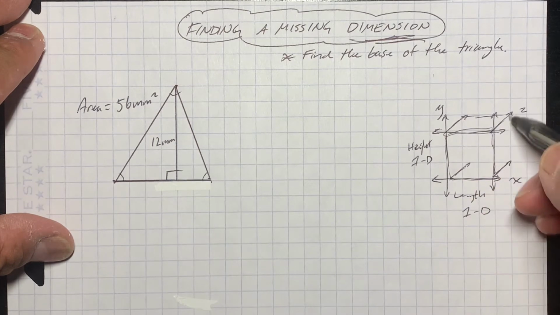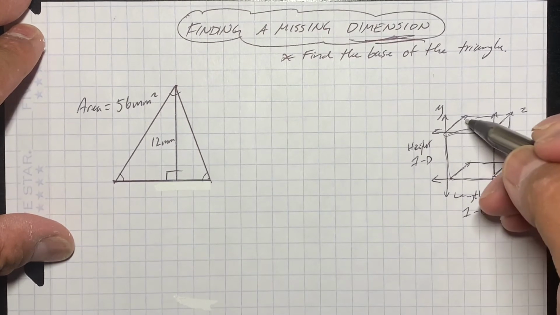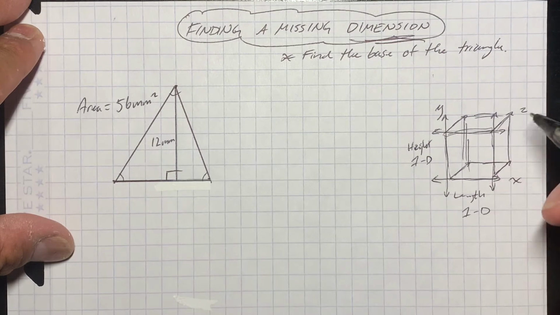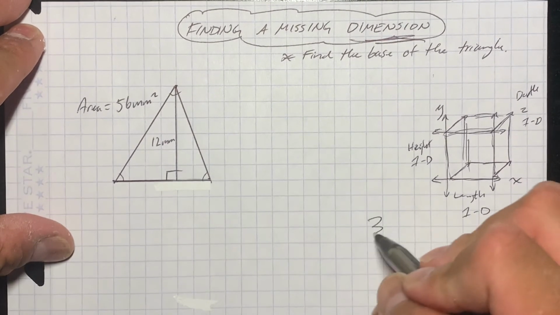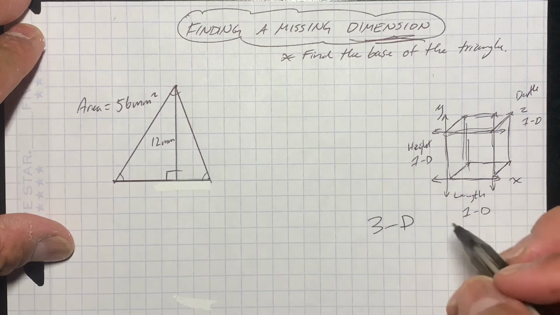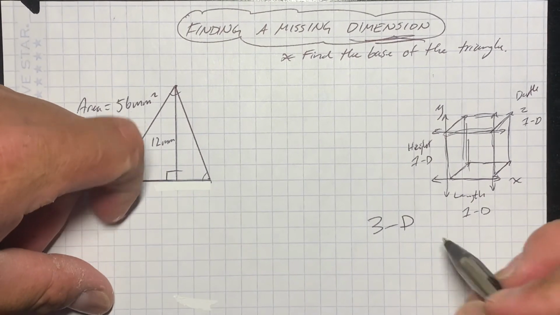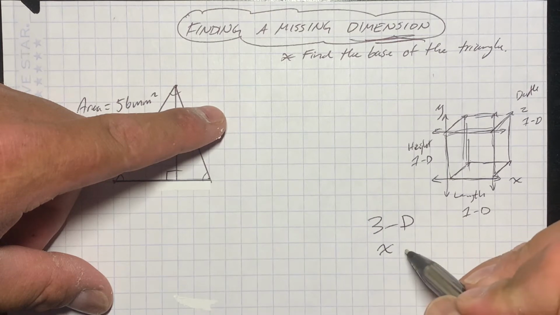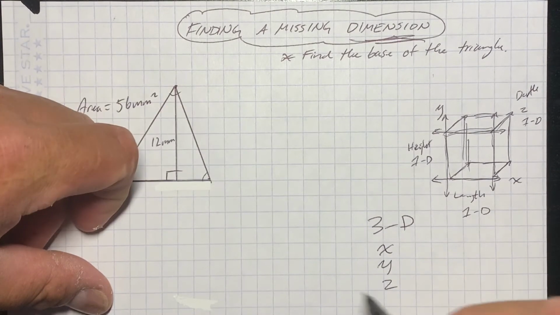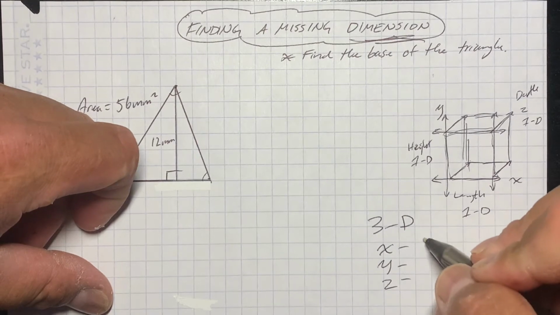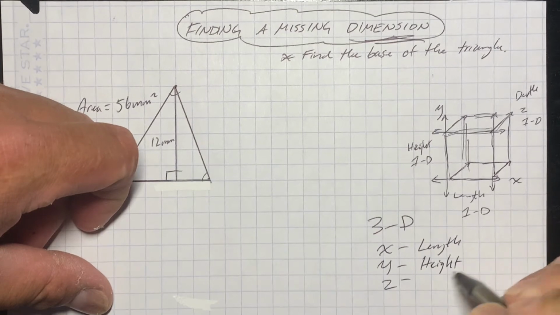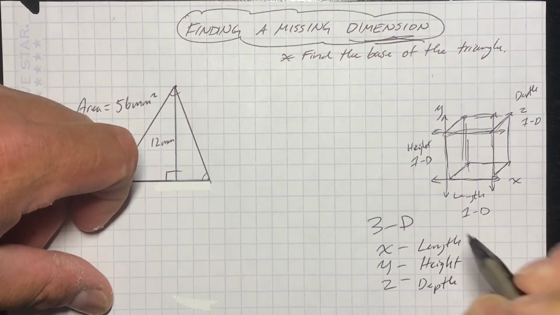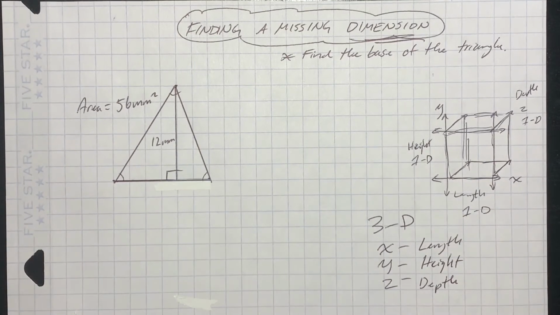And then, of course, I would have a 3-dimensional object. So the z-axis is also 1-dimensional, and that is the depth. So a 3-dimensional cube, okay, so a cube's 3-dimensional. So again, you have your x-axis, your y-axis, and your z-axis, x, y, z. Your x-axis is your length, your y-axis is your height, and your z-axis is the depth. So that's a 3-dimensional object there, okay?